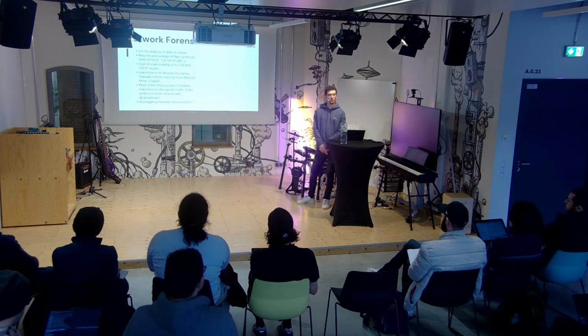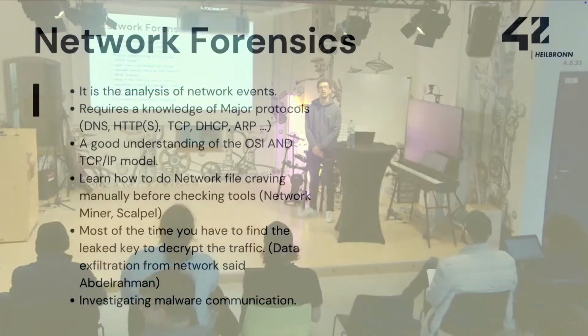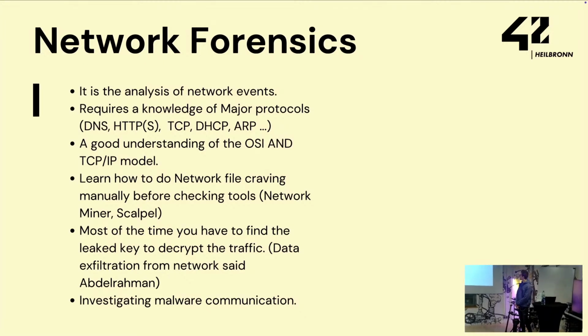Yeah, so as he said, the OSI model is the way information is transmitted between two computers, two servers, a server and a client. Doesn't matter how we want to imagine this, and it goes through layers. We have the OSI model, which is the standard model, but it's not really used in the real world. Mostly in the real world, we use the TCP/IP model, and it basically defines the layers that our packets or our traffic goes through to reach the other party. It goes from software to physical, and then again from physical to software to reach his computer. Okay. You also require knowledge of this if you want to dive deeper into this kind of stuff.